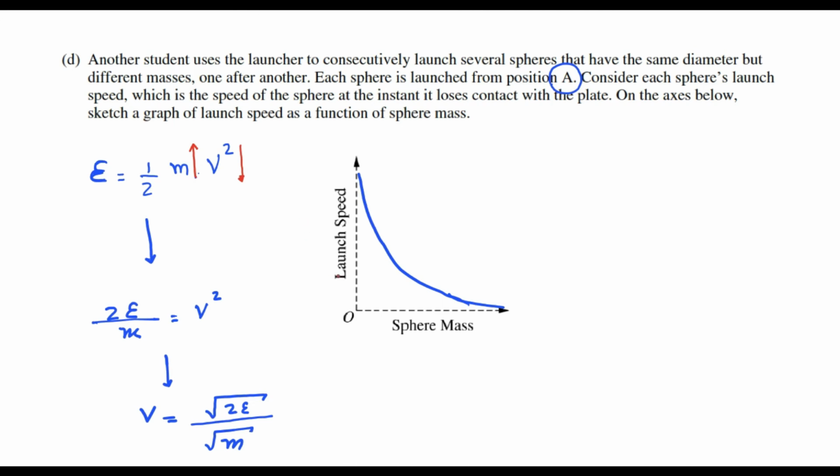Now, having a graph in which the launching speed V is represented in the vertical axis and the sphere's mass M is represented in the horizontal axis, it might be convenient to understand that this is mathematically connected to a graph of y equals 1 over the square root of x, because those are the mathematical operations involved within this expression. A constant divided by the square root of the variable. And that graph has the same shape. This is the graph, mathematically, seen this way.